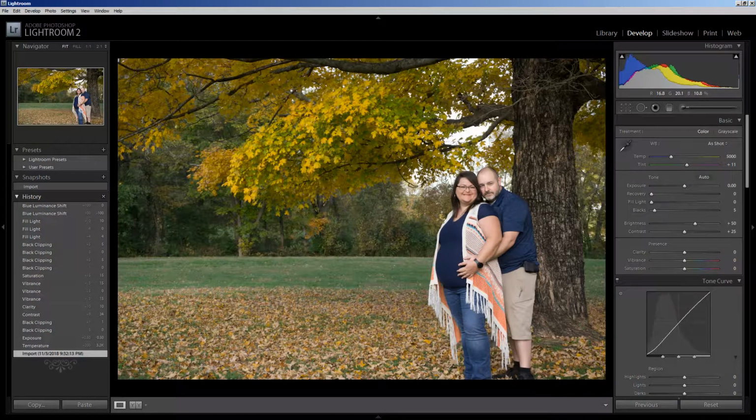I mean, there's a lot that can be done to it, but I'm going to do very minimal things that you probably wouldn't think of. So anyway, just to get started, this was shot at sunset. So my camera was on auto white balance, and by the way, I'm editing a RAW photo. I'm not editing a JPEG.